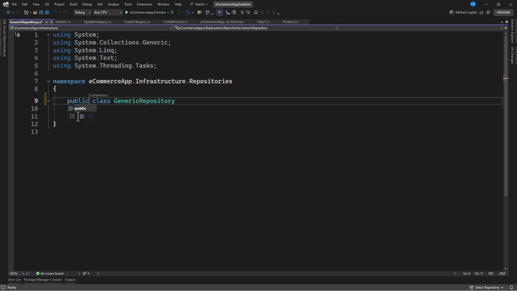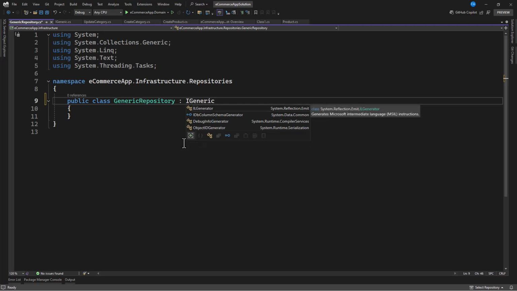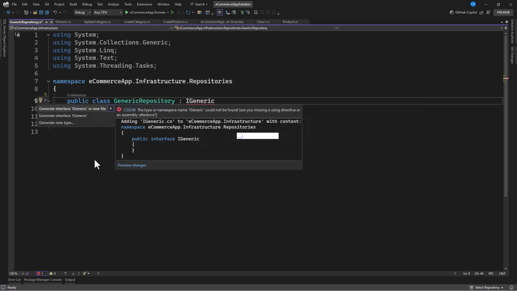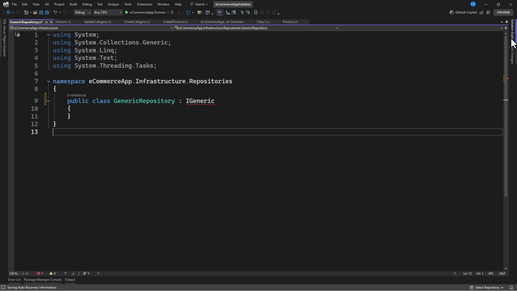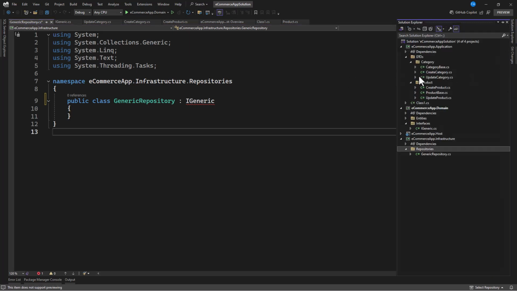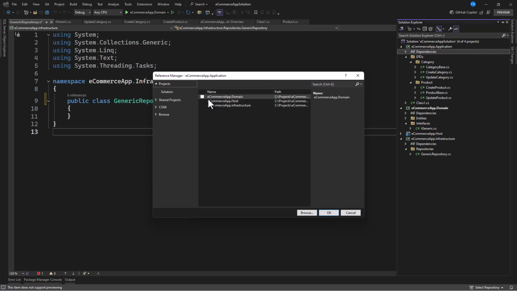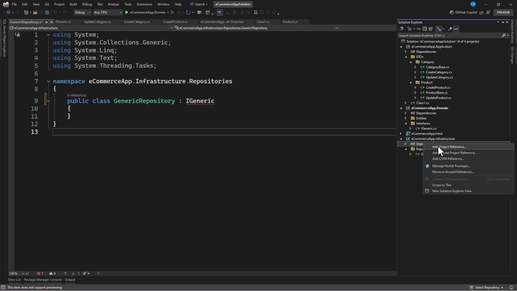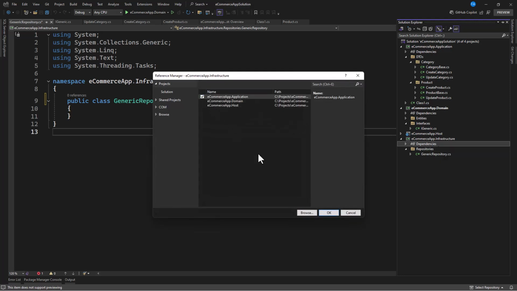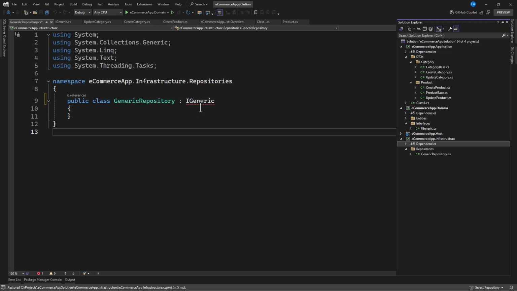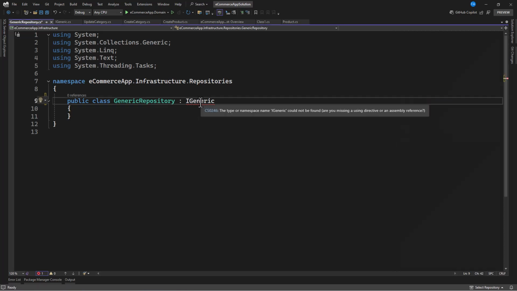This should be public, and this should inherit from the IGeneric. Now here we need to include the application, which also includes the domain. So dependencies, project references, and application, going for domain. Then in the infrastructure dependencies, we're going for application. And then we're going to have this here.